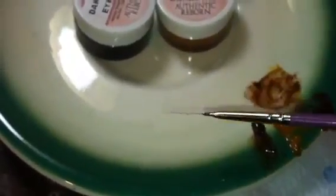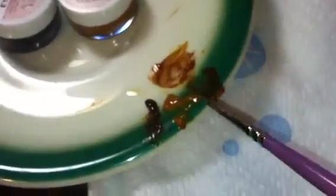And then I like to put it on the edge like this, because what I use is a really, really teeny tiny fine paintbrush. It has 2 or 3 hairs in it. That's how fine it is. I found out that the paint goes on much easier if you go through the lumps that you made, your mixed lumps. If you just dab it, it doesn't get on there very well, but going through the lumps, it goes on great. So, if you can see, it makes a better line. That still looks orange. Well, I used the orange, didn't I? But anyway, I just use the side, like that, and twirl it. And then you've got a good amount on your paintbrush.